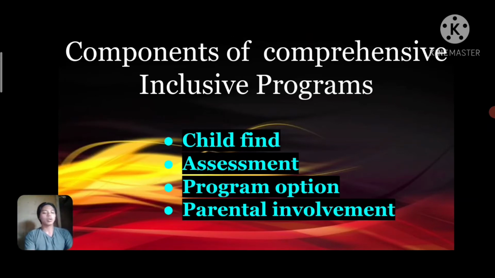Third is the resource room program. In this program, students with disabilities are dealt with by teachers in a small group or through one-on-one interaction. Lastly is parental involvement. From the word itself, this component seeks the presence of parents in the education of their children by simply offering aid to the teachers and doing voluntary work that might help in the improvement of their children.